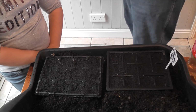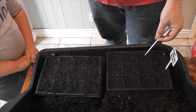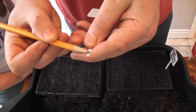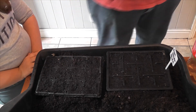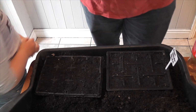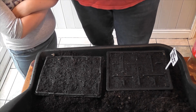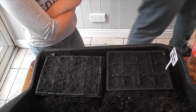General rule of thumb when you're planting up your seeds is your depth in the soil needs to be about 3 times the seed's size. Obviously the onion seeds are absolutely tiny, so if you think 3 times, you're only going maybe 8 to 10 mil deep. Let's say I've got nothing in this compost. I've run out of vermiculite and perlite, so I've just gone straight ahead with straightforward compost for this lot. So we'll crack on, we'll get the rest in, and we'll come back to you.